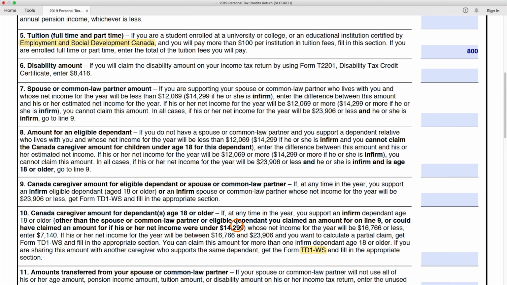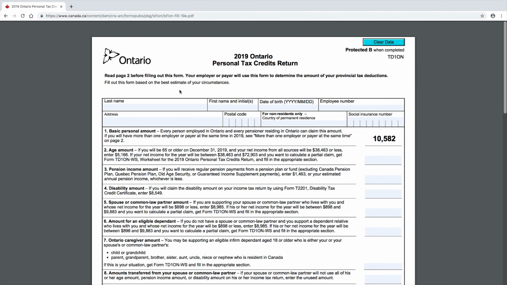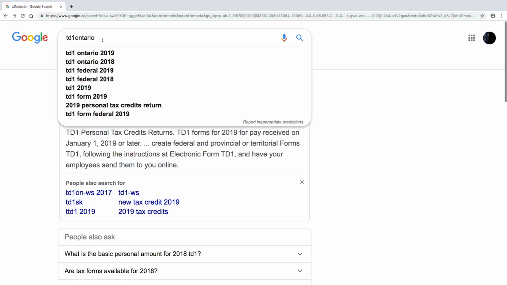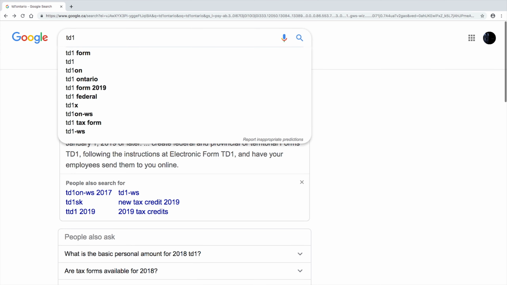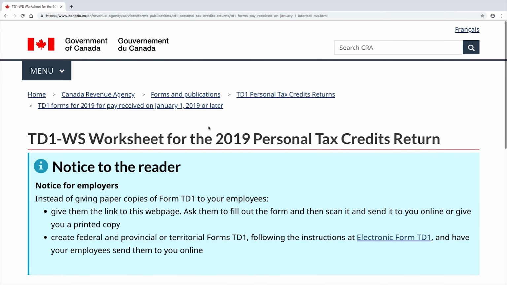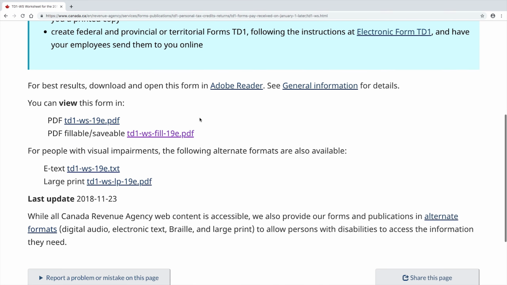Well, let's go back online and just do a search for TD1WS. And bingo, here we go. So click on that and scroll down, and you have two versions of the worksheet, the regular PDF and the fillable PDF.